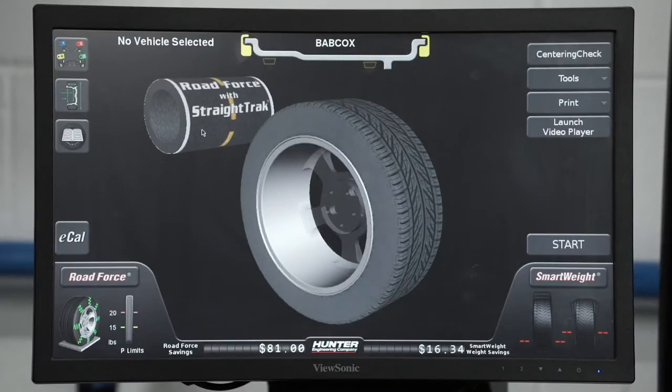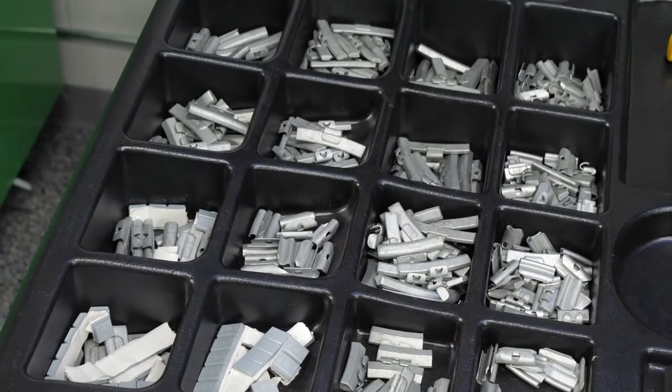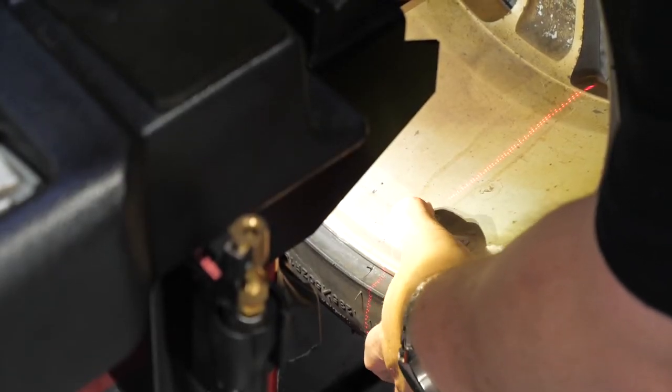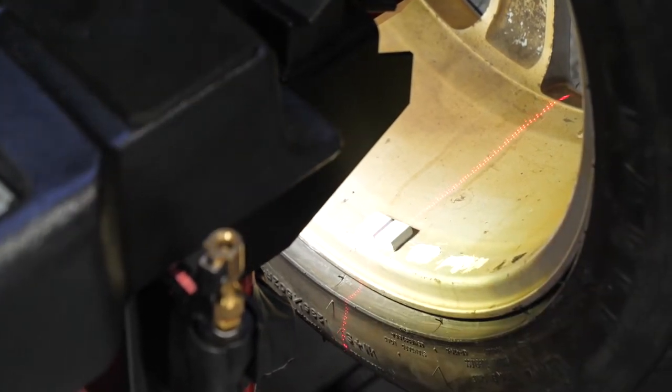Another way, we can just do the standard dynamic modes by using a clip-on weight and a tape-on weight, or using two tape-on weights, doing it that way. All of those will put the correction weight inside of the center section of the wheel itself, where you will not see any correction weight on the outside of the wheel, is what most customers want these days.